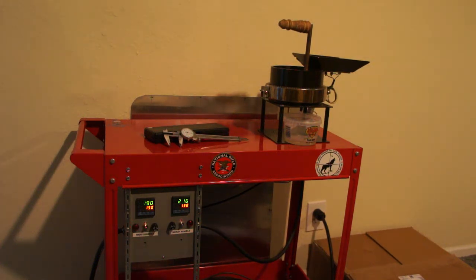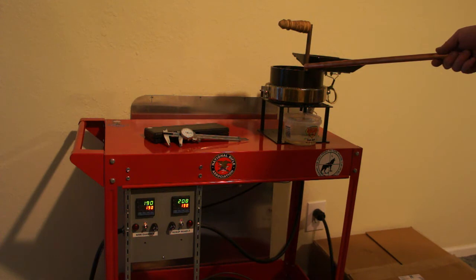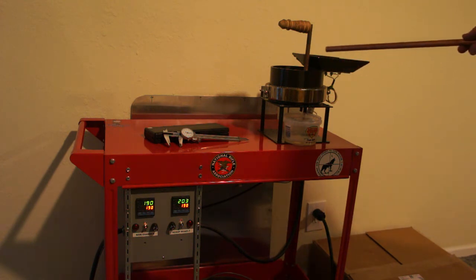This is Marshall Reloading. This is the casting cart I've been working on off and on for a little bit. The main pipe here is just a piece of six-inch pipe. The people I bought it from cut it to length and cleaned it up a little bit in the lathe. They made this box configuration up top.